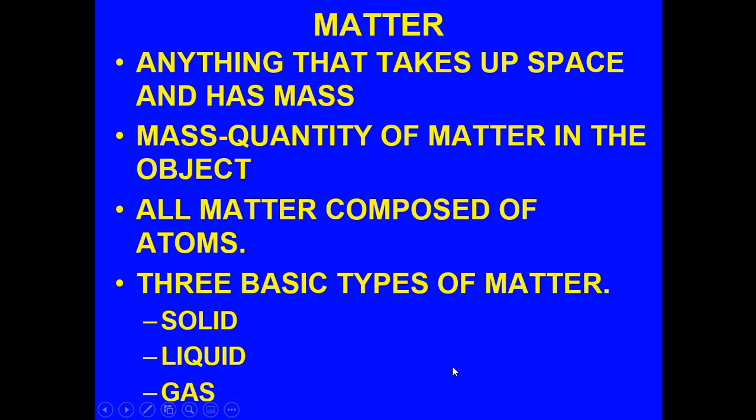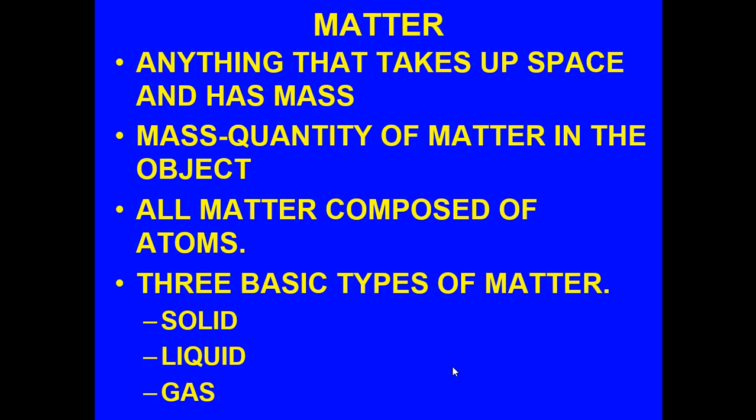What is matter? Matter is anything that takes up space and has mass. When we say mass, what is that? Weight? No. It's only the quantity of matter in the object. Weight is a tricky thing to keep in mind. You can have mass without weight. That's what astronauts deal with in outer space because there's no gravitational pull. Weight is dependent on the gravitational attraction of the mass.